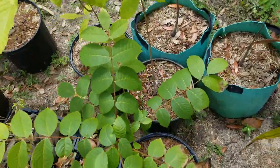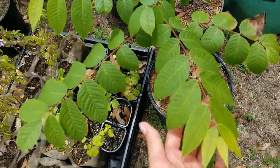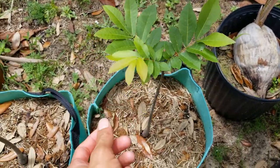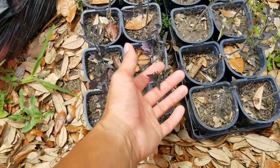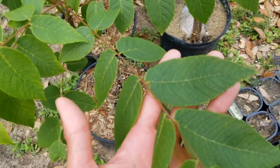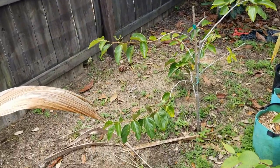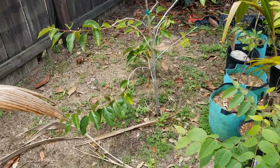Over here we've got some of my nuts. This is a black walnut — look at how beautiful that is. This one is a Chinese chestnut. Down here we have pecans — I have two over here so far. These here are blueberry tomatoes. Here's another black walnut. Next to the loquat tree we have a persimmon. My mother says it's been there for years — I think it's fine, I just need to mulch it.